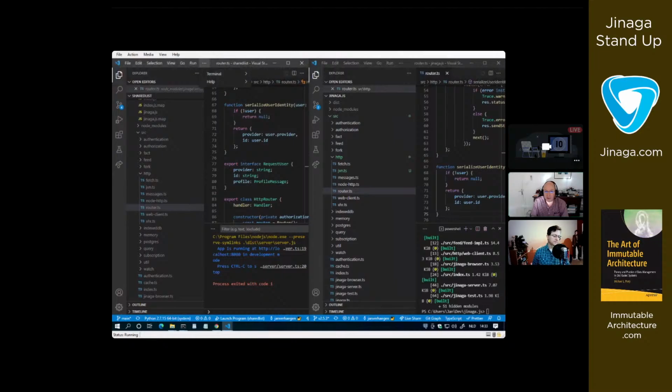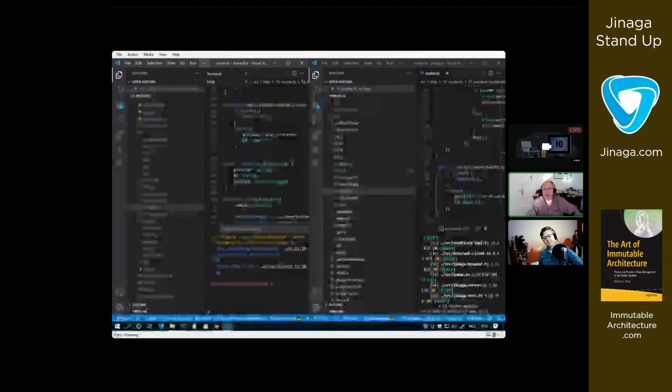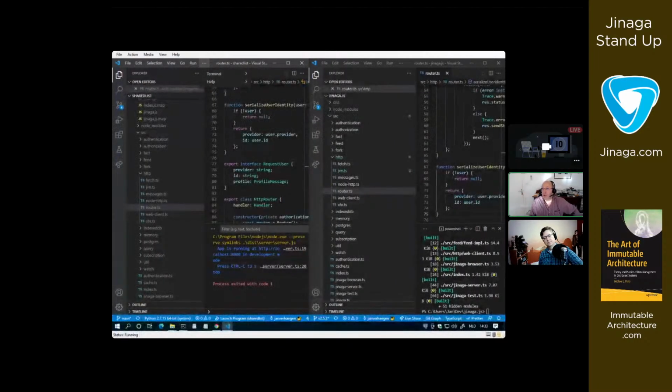So it gave me a type error. By going back to 2.5.3, that's also gone. So now I can build the shared list application in the debugger.